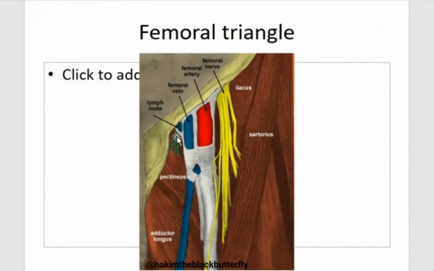The contents from medial to lateral. This is the femoral canal. What is the importance of the femoral canal? It is an opening through which lymphatics of the lower limb pass as they are draining the lower limb. Lymphatic drainage from the lower limb is taken by these lymphatic vessels which pass through that femoral canal to the abdomen and the pelvis. So the most medial component of the femoral triangle is the femoral canal, which conducts lymphatics.